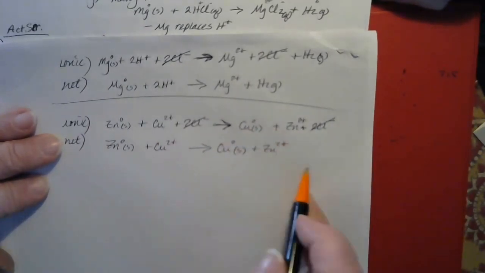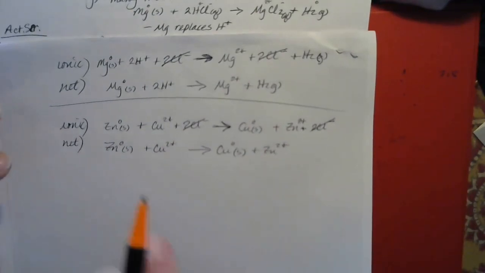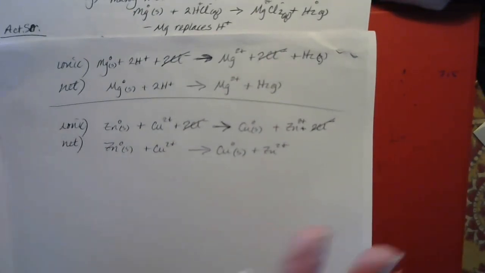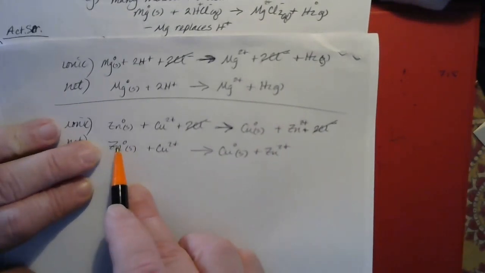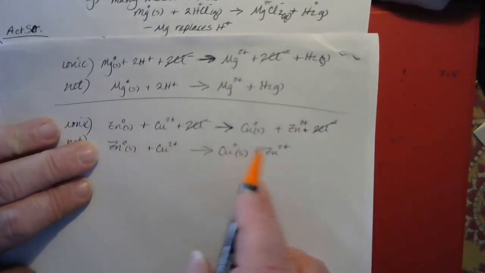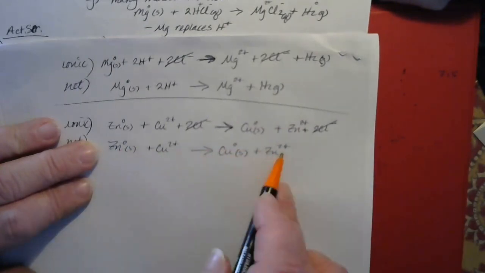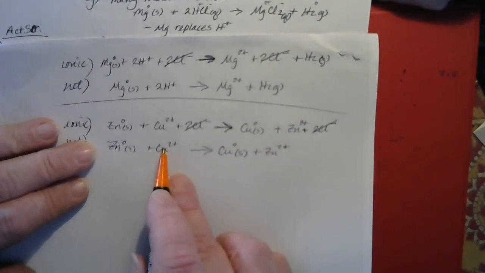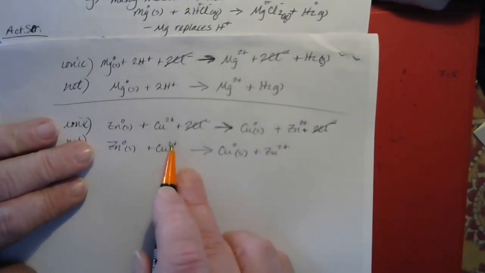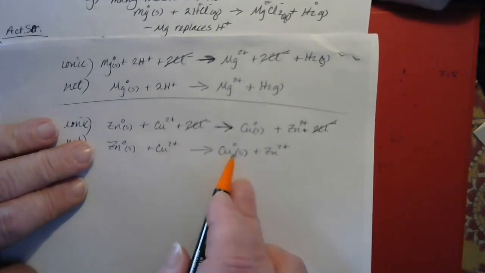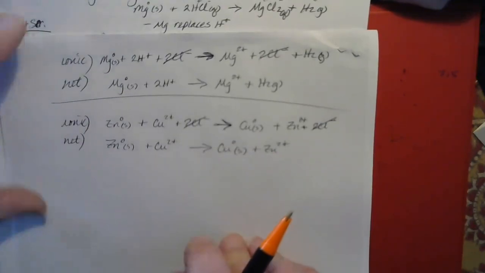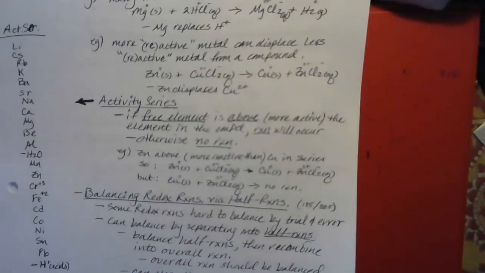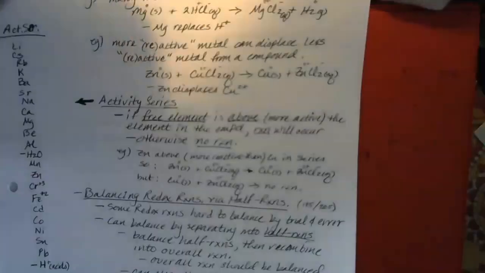And there is your net ionic reaction. This also makes it quite obvious that it is an oxidation reduction reaction, because zinc goes from an oxidation state of 0 to +2, which means zinc is oxidized. And copper goes from an oxidation state of +2 down to 0, which means copper is reduced. So, oxidation reduction. Now back to what I was saying about the reactivity of the elements.